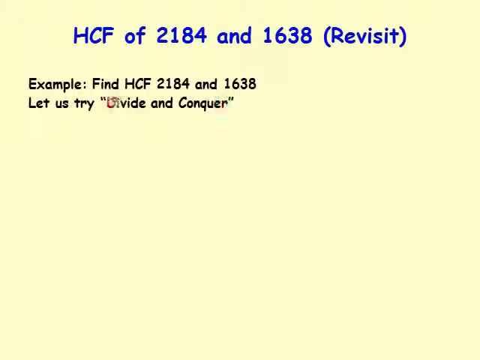Okay, so this time we tried divide and conquer. In the previous slide we tried by alternate addition and by subtraction. Actually we used a proportional add. Okay, so the numbers: 2 is a common factor, so it's 2 times 1092 and 2 times 819. We'll try to divide and conquer. So we just divide that into two factors. First number is 2 times 1092 and second number is 2 times 819.